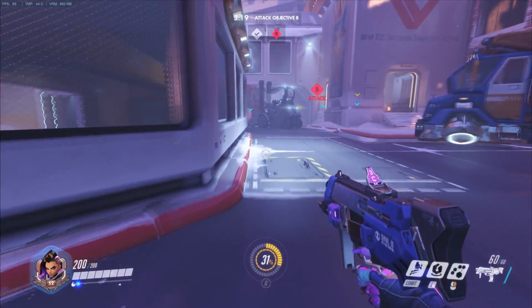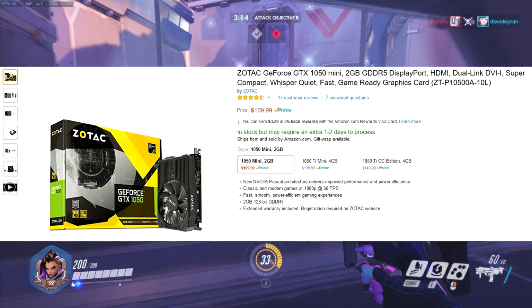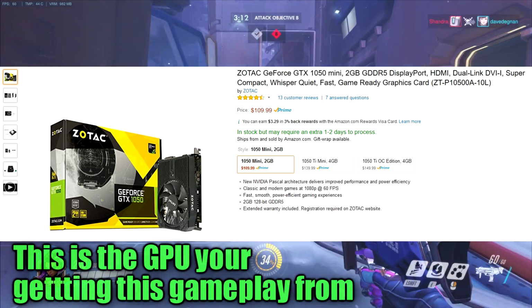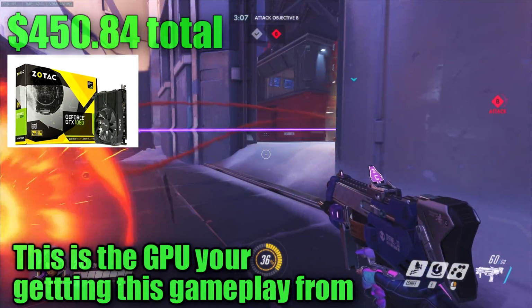To keep this build at $450, we go with the Zotac GTX 1050 Mini. This is a great little card, barely uses any power. When we tested it before, we were able to lock in Overwatch at 60 frames per second in ultra settings.